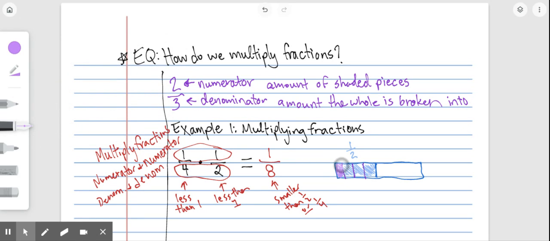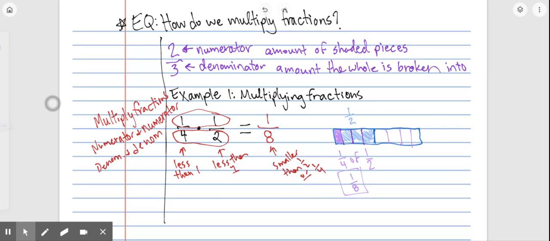Now you can't tell all the way what this one portion is. So this is 1/4 of 1/2, until I start drawing the lines on the other side, because if I broke 1/2 into quarters, I should break the other half into quarters. And now we can tell that 1/4 of 1/2 is 1, 2, 3, 4, 5, 6, 7, 8, 1/8. So the diagram helps us see that when we multiply those two together, we get 1/8.